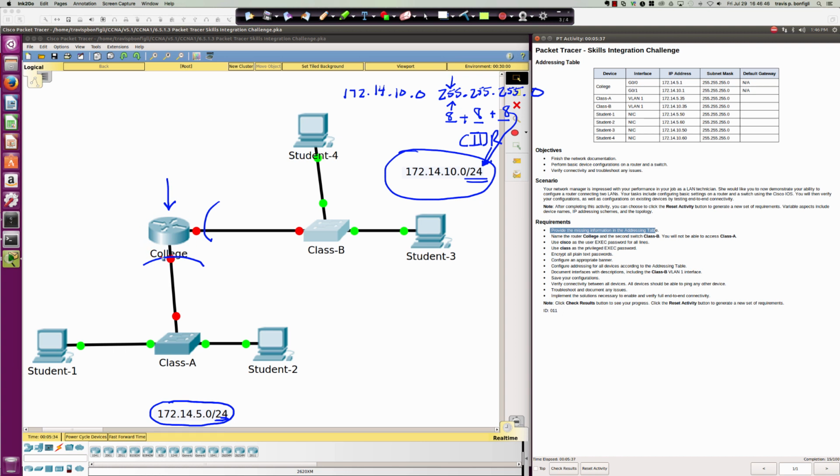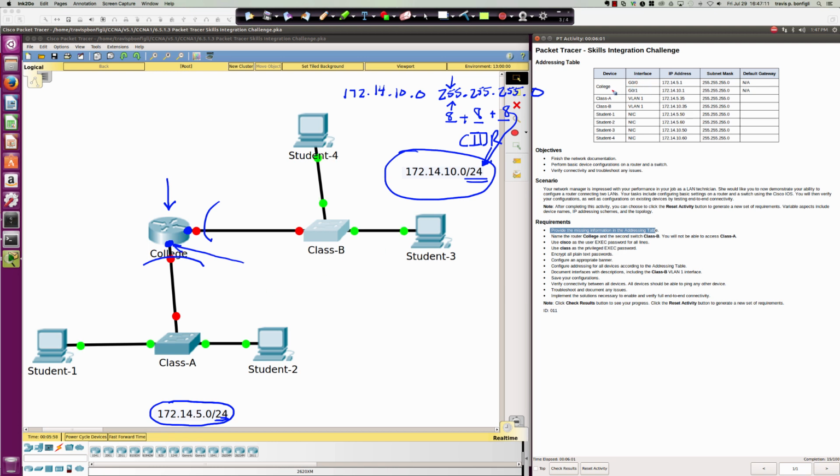And so the college router is going to facilitate that. And what that means is this interface right here, which I believe is probably gig 01, and this is probably gig 00, those are going to be our default gateways for the respective networks. So switch Class A and student 1 and student 2, their default network will be that IP address right there.